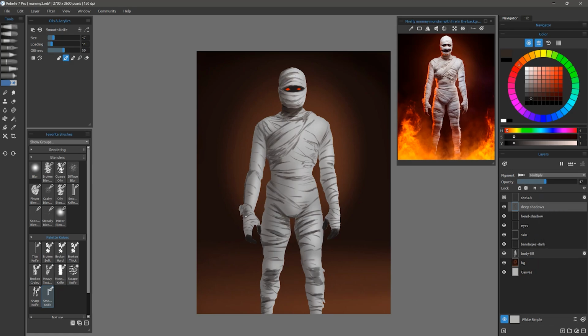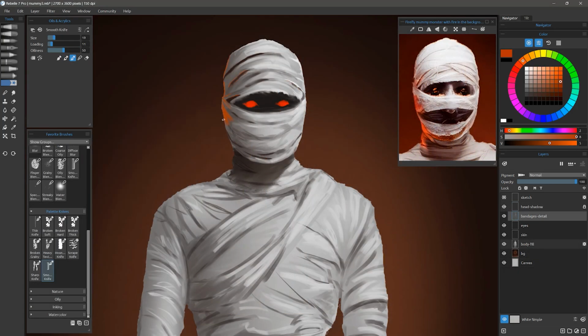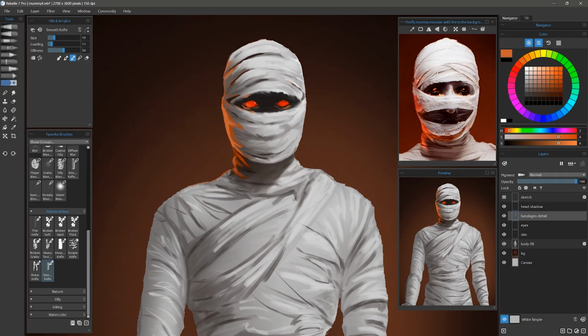I can copy the general colors and shading from the reference. But I don't have to follow every single detail in the reference. I can make the bandages flow in the way that feels right to me. I can make the lighting slightly different, so long as it fits my vision for the painting. I'll elaborate on the face, since it's not really visible in the reference.